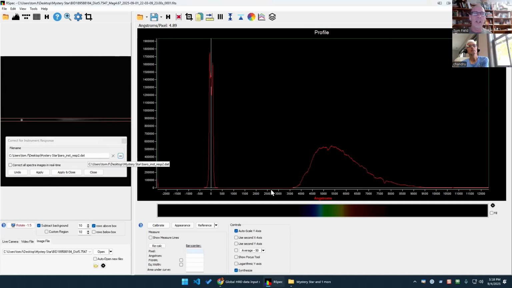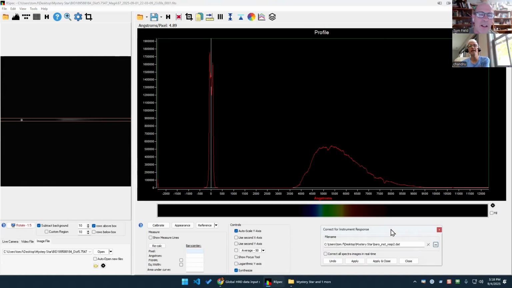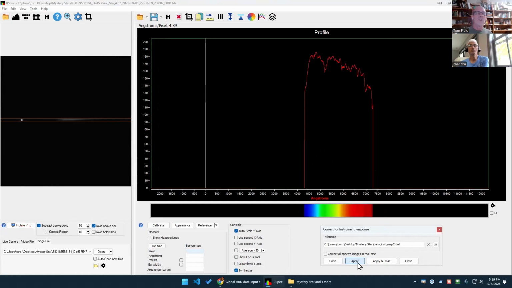There's one final step to get this adjusted for our instrument. So, Tom, there is a nice place for that window to rest. That is in the bottom right of the screen. Let's put it right there, and we can leave it there for the whole session. Great. Good. So I'm just going to click the apply button again. Watch how the shape of this curve changes. Boom. Wow. So that curve is the way the starlight actually hit our atmosphere before the atmosphere changed it and before our camera and before the star analyzer changed the colors a little bit.